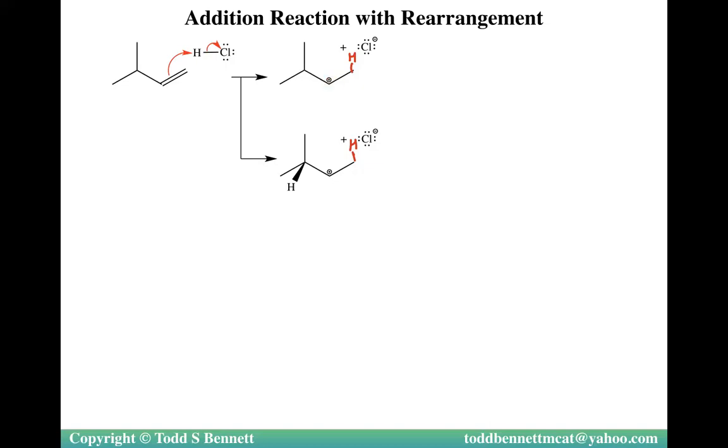So the secondary carbocation can then have the chlorine come in and attack, and it goes on the second carbon. If I call this carbon 1 and this carbon 2, based on the double bond, then that would be 1 and that would be 2. And it would go right where expected.